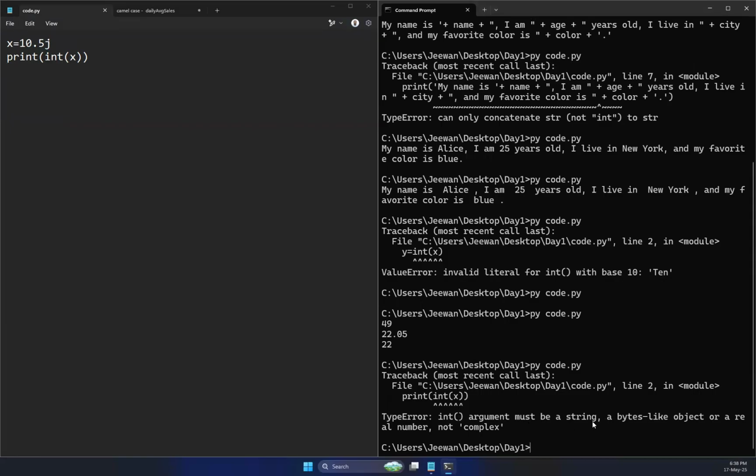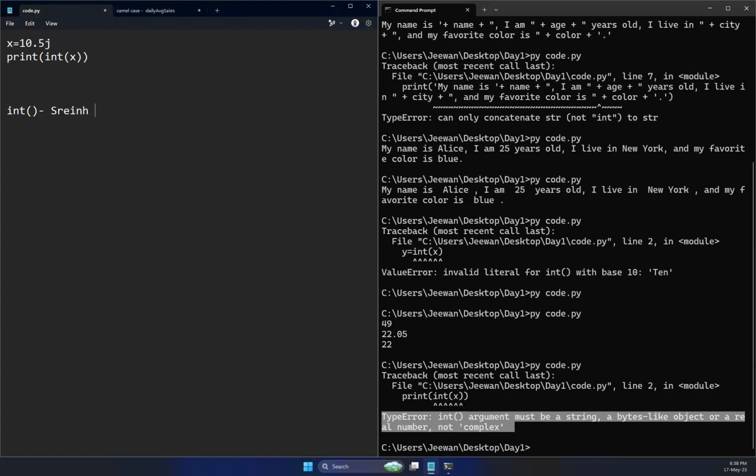Argument must be a string, a byte-like object, or a real number, not a complex. So remember, using the int method here, you can convert a string or a real number.